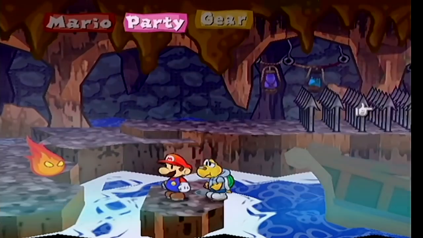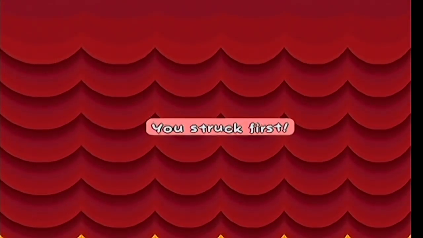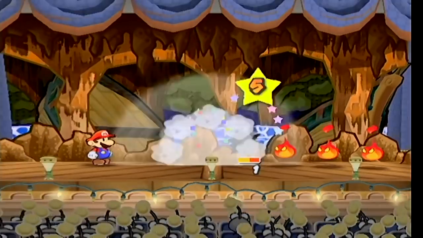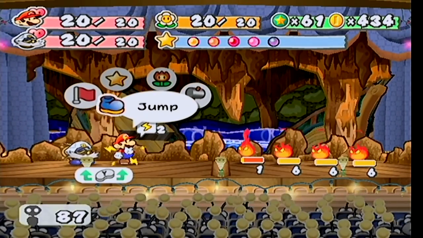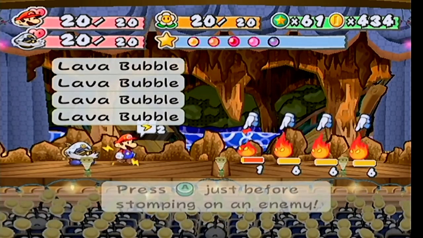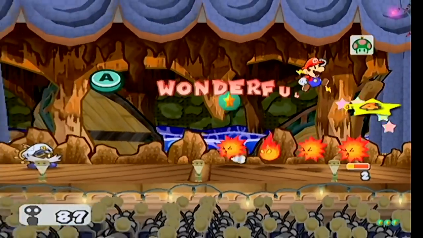I don't know what I'm doing. Let's see, can Bobbery make this gap? Please make it. Yeah! Use an FP without doing it. Although, is that an FP move? With Bombette in the first game it is. Electrified, I don't think that's gonna affect these guys too much. But here we go, let's do it. Yes, it's a good sign.